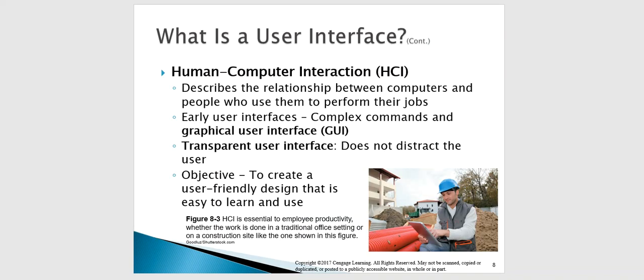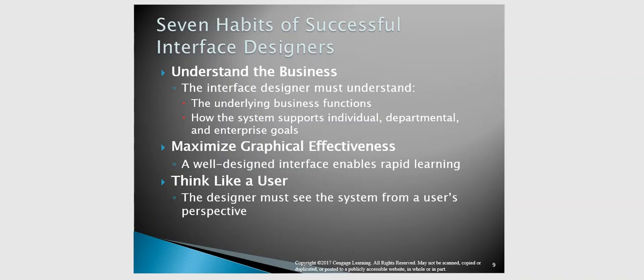Okay? Now, moving forward, we're going to talk about human computer interaction. Our objective for this one is to create a user-friendly design that is easy to learn and use. Okay? How are you going to do that? By developing the 7 habits of successful interface designers. I am going to go through all of those, and if you can see, you need to understand the business, right? What are the different business functions? How the system supports individual, departmental, and enterprise goals.